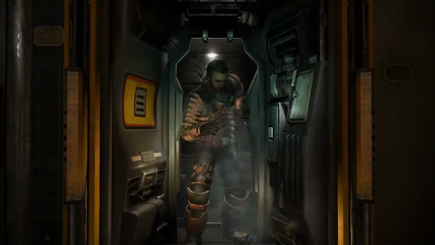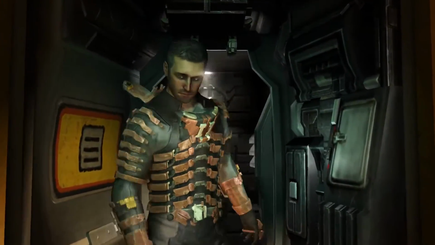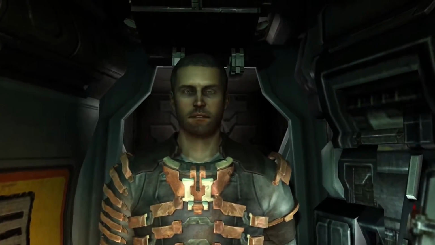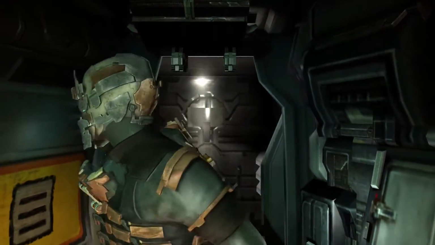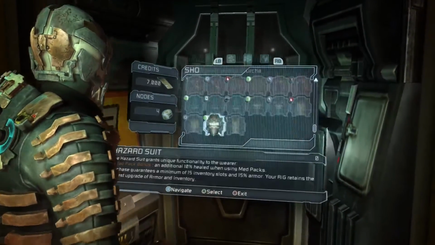There we go. No more metal gown for us. Don't you love these pseudo parts in these games? There we go. And again, all the UI elements are integrated into the suit itself.